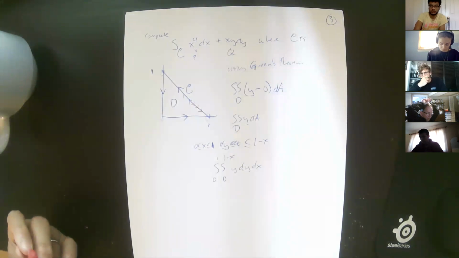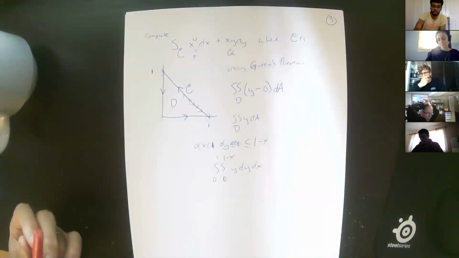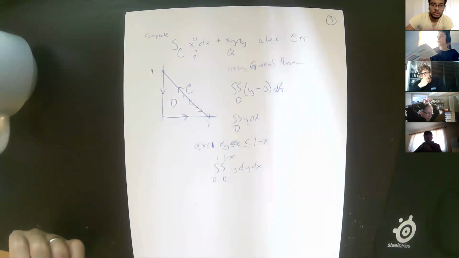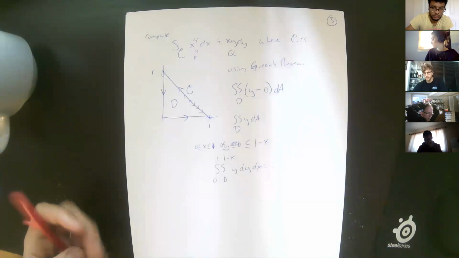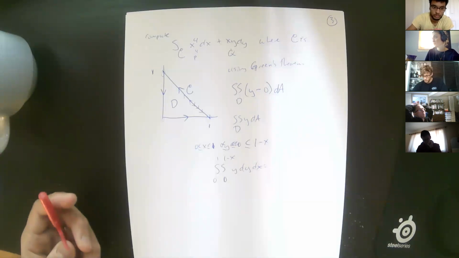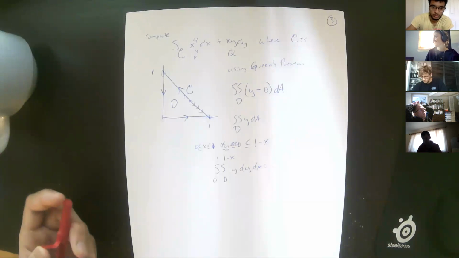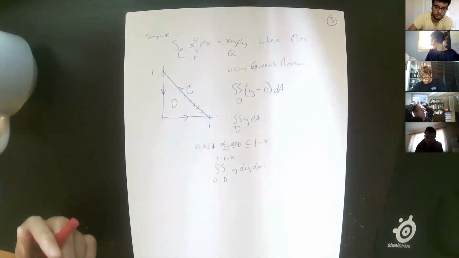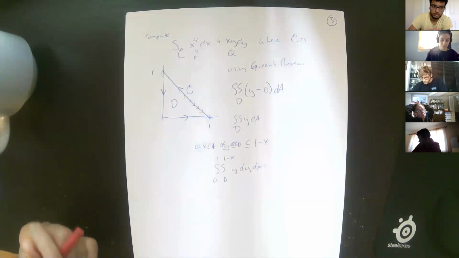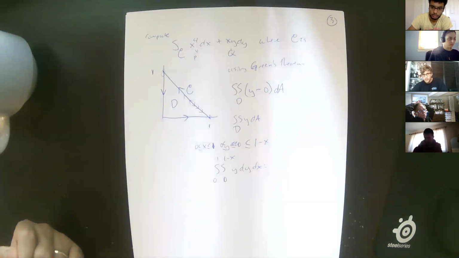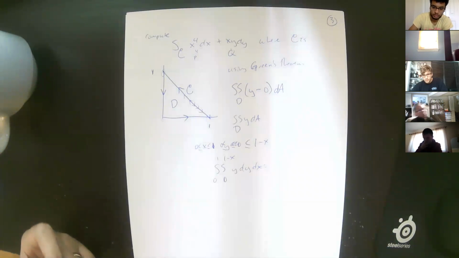That's why Green's theorem works as a whole: something over the inside related to something over the outside. So we can compute this. I don't know what that number is. I'm going to guess, maybe a half, a third, probably a third or something like that. Don't quote me on that, but we all can compute this.